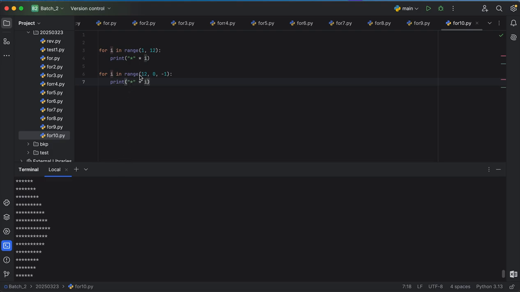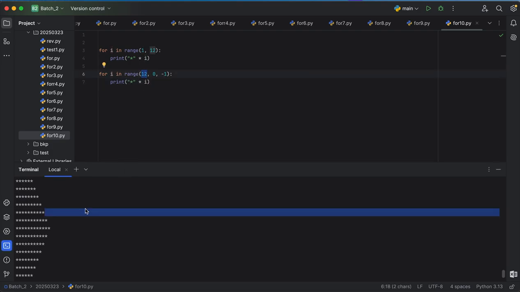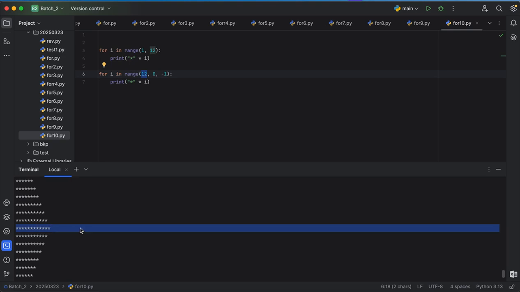See, here it is starting from 12. How many stars are there here? 1, 2, 3, 4, 5, 6, 7, 8, 9, 10, 11, 12. 12 stars because here we are starting from 12, right? Ending with 1. Clear?